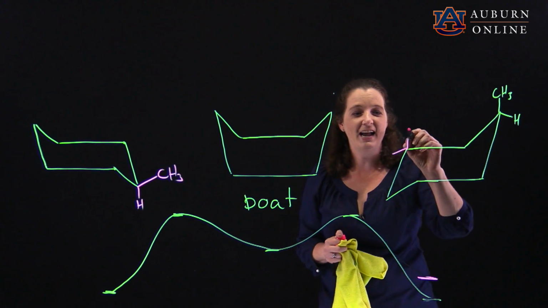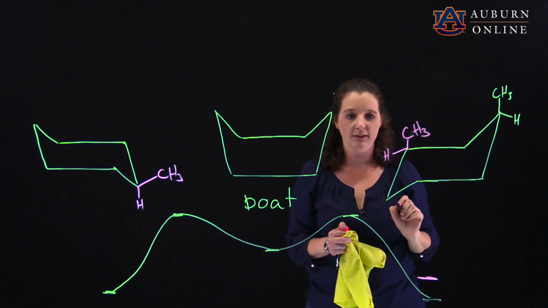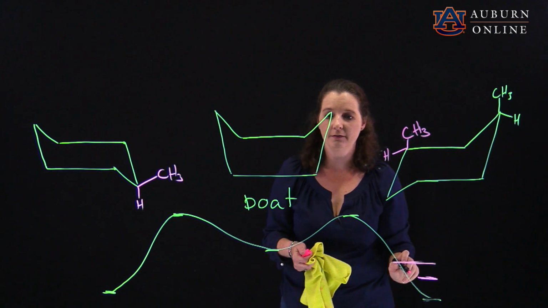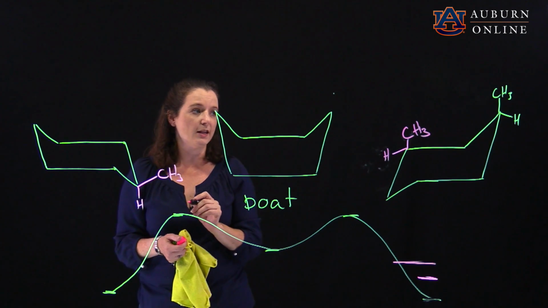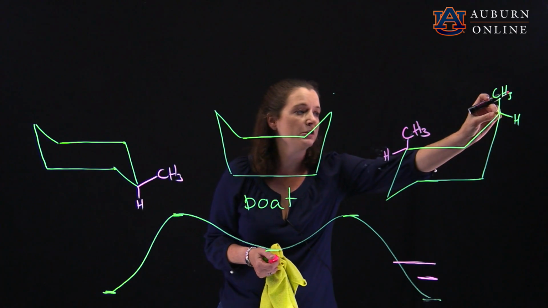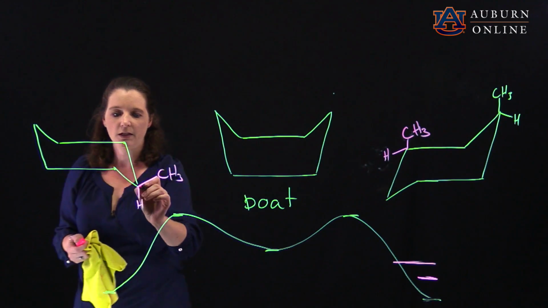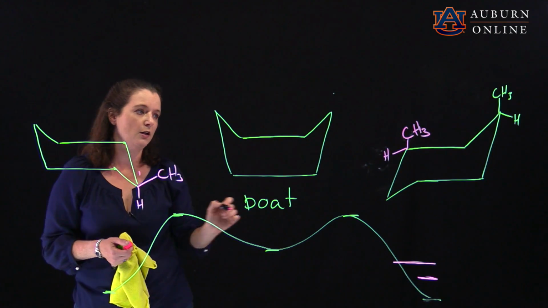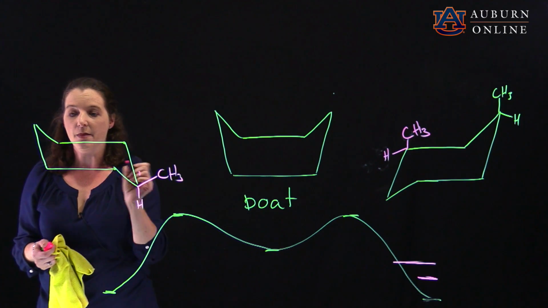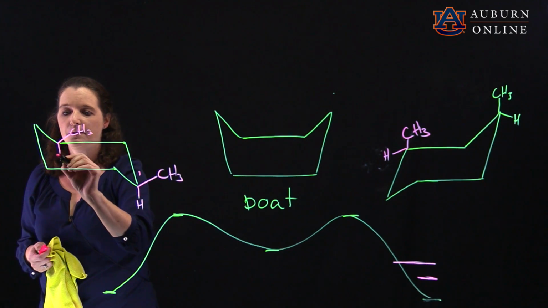If I change it instead to where I have both methyl groups on the same side, now here they're both axial, that's going to be twice as much energy, right? And again, we're going to want to be in this configuration. Now, drawing this can be a little tricky. Think about if I've tilted this one and turned it down. This is carbon number 1. Which carbon is this carbon over here? It's this one back here. The methyl group is still going to be up, but it's equatorial. That can be a little tricky to draw.